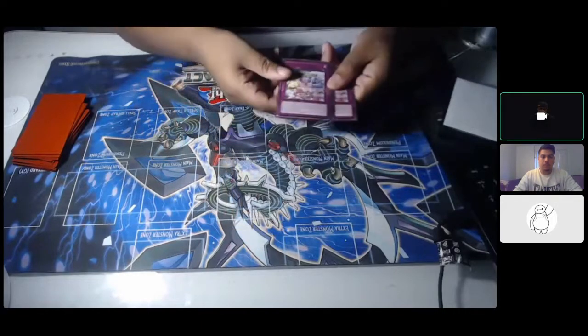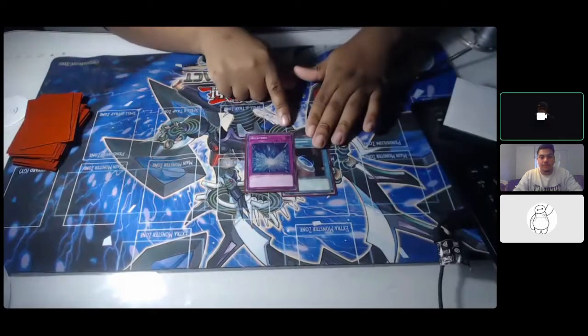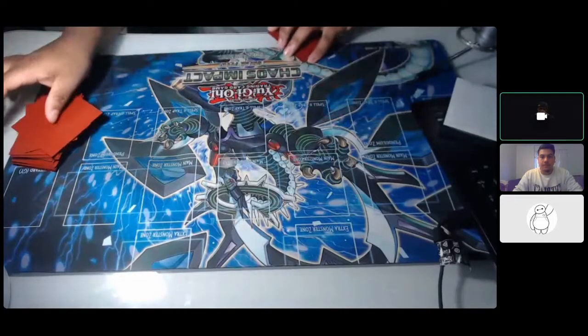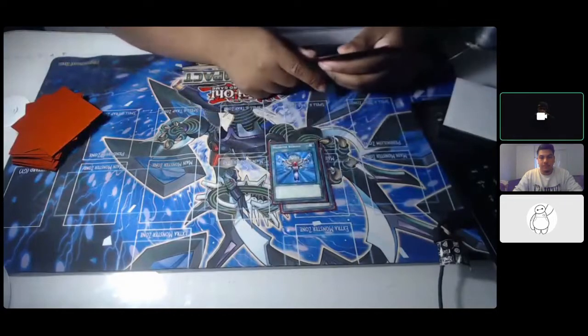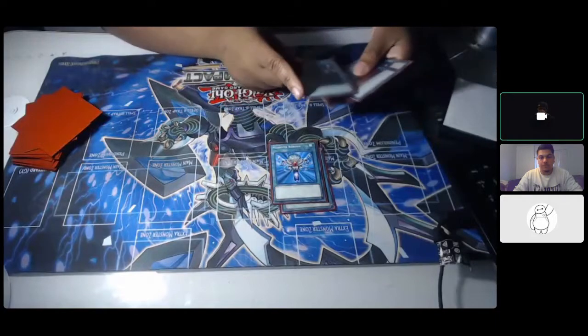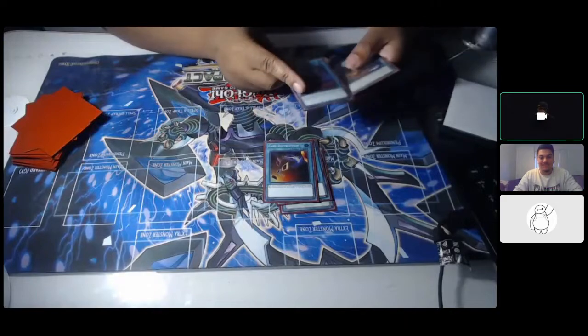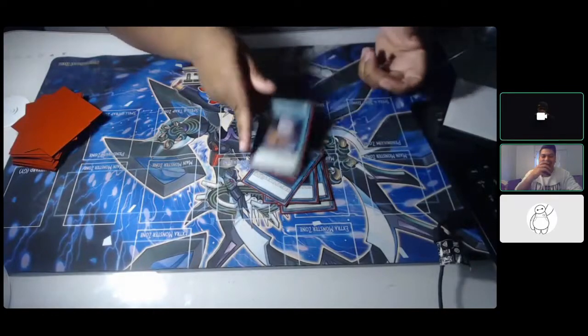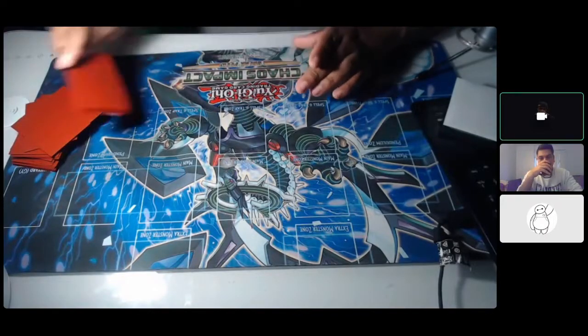It's absolutely insane. So yeah, 1 Terraforming, 1 Metaverse, just to get the Union Hanger faster. 1 Upstart because we like Upstart. 1 Monster Reborn to revive the ABC Dragon Buster. You want to be that type of person. Card Destruction to get rid of your hand because you're playing bricks. A Called by the Grave, of course, and 1 Foolish Burial Goods. And that's it from the main deck.